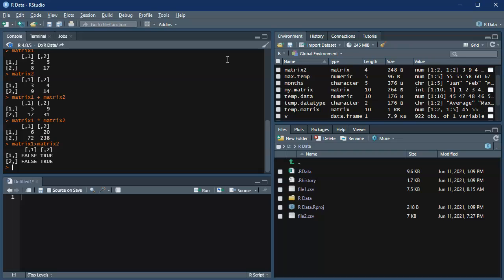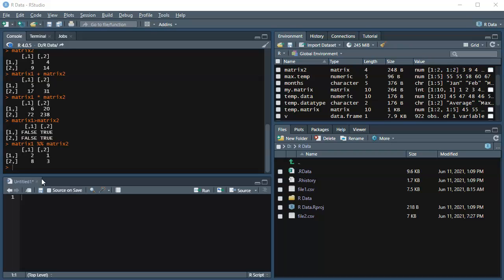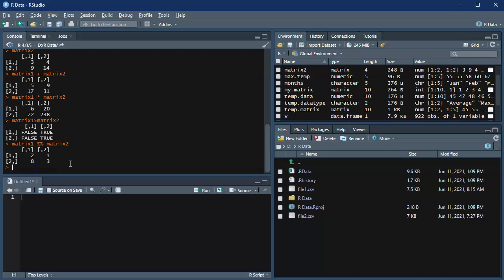And let's try the multiplication of matrices, see what we can come up with. Matrix 1, and then the double percentage, matrix 2, maybe this will work, I'm not sure. There you go. Is that the right answer? Let me try. I'm going to go offline to test it. Well, it looks like I missed something, so let me try it again.